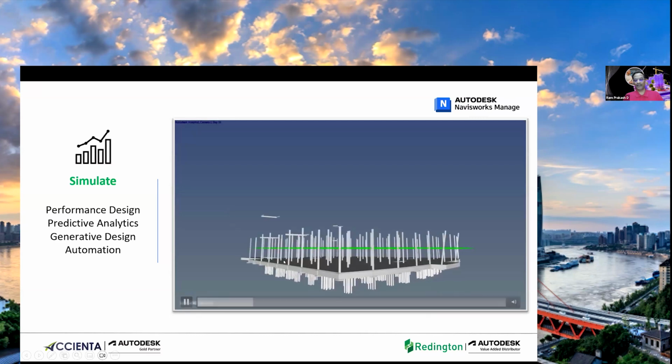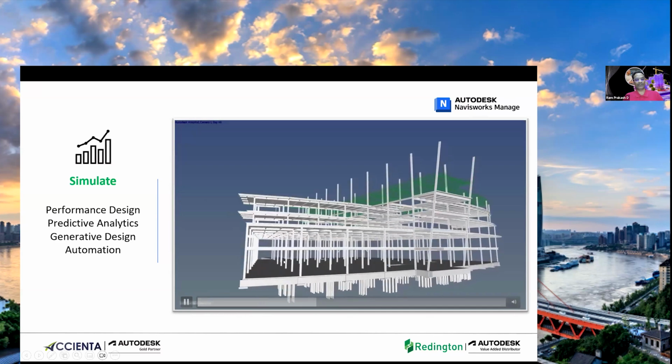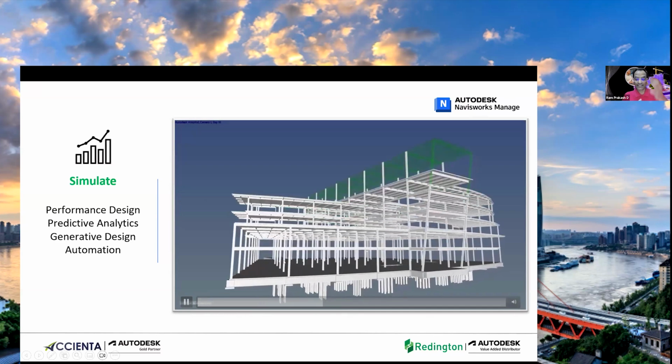Great. So, of course, for simulations, the 4D sequence, or what we call clash detections, the right set of solutions from your AEC collection is Navisworks Manage. It can be used to view your federated model even if you don't have AutoCAD, Revit, or any other software to view the model. You can also show all the integrated disciplines like architecture, structure, mechanical, electrical, and plumbing, and it's kind of a free viewer.